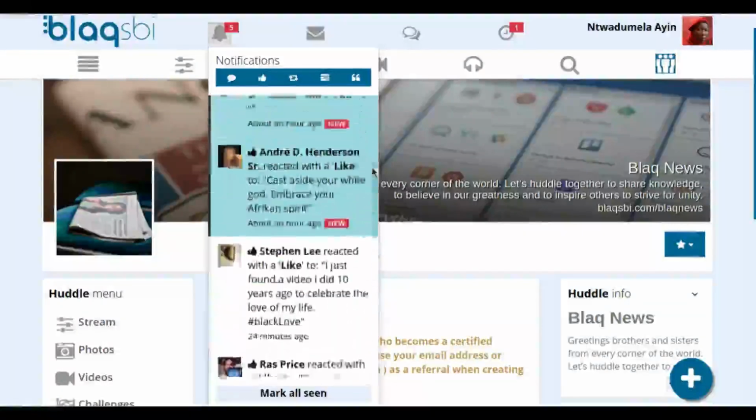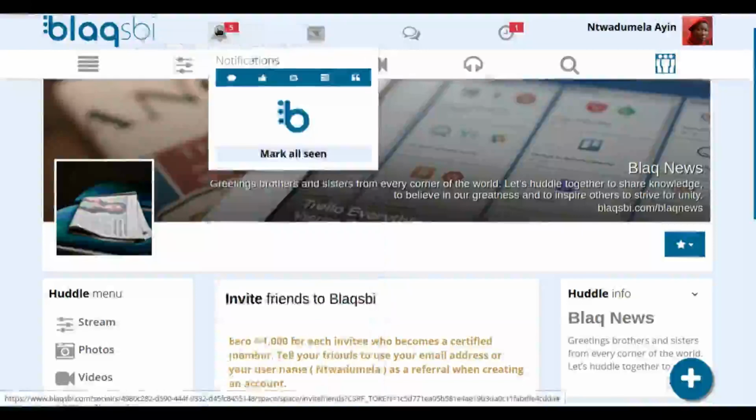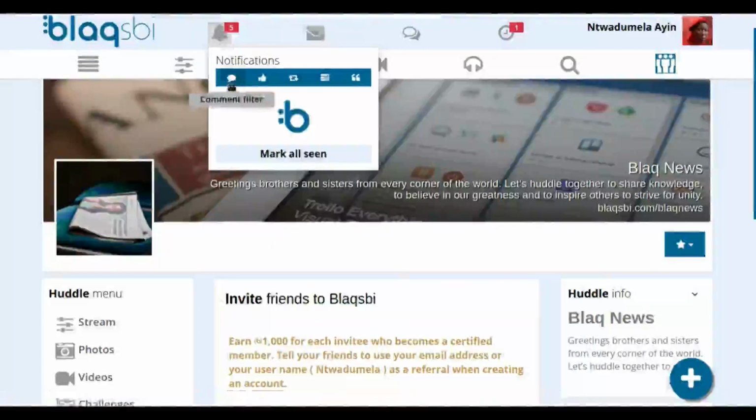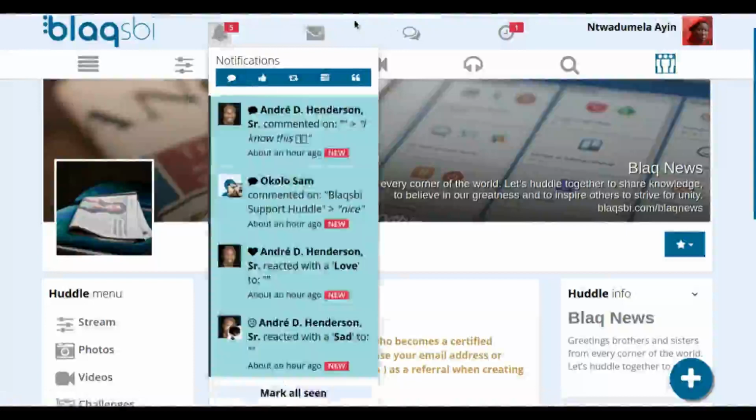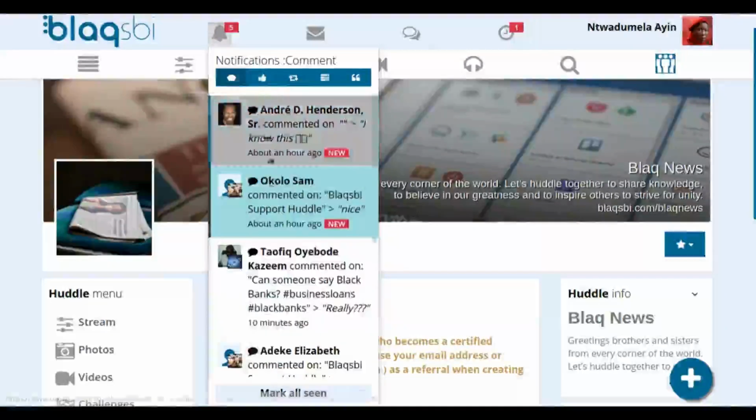That means I've seen everything, and you can erase this notification thing at the top. If you go back up to this point here, wait till it loads. Okay, see, if you want to just see only the comments, then here's like a sub-menu. Comment filter. If you only want to see who made comments, then you click on that, and then you'll get comments. Okay, I have now only 2 out of those 5 that are comments.